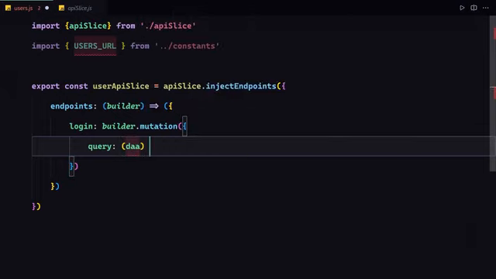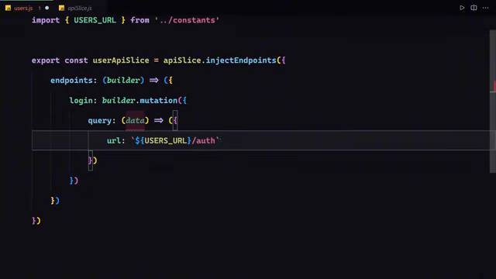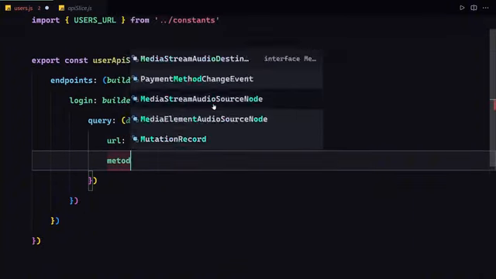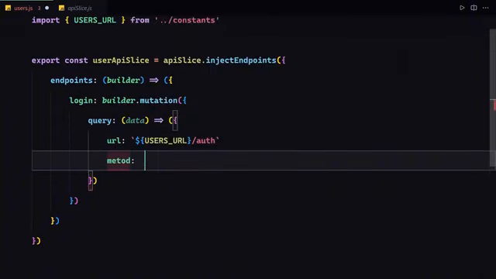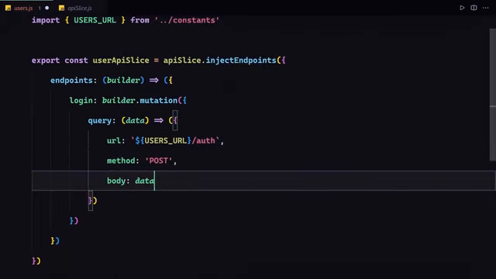It's going to take data, and now let me use my function right here, and inside there we're going to provide the URL, and in this case our URL will be coming from the USERS_URL right here, and we specifically want to go to the auth, so that's why we are providing the auth, and then we're also going to provide the method, totally the POST method. Let me provide a comma here as well, and it should be a method. And we are also going to provide a body, and the body will be set to data.